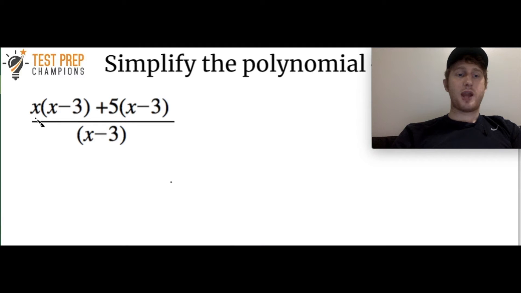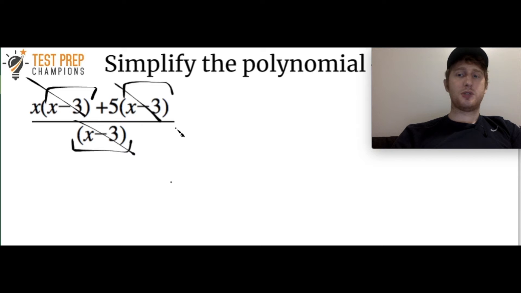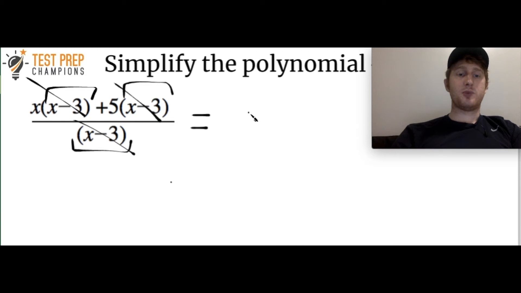The next example is x times (x minus 3) plus 5 times (x minus 3), all divided by (x minus 3). What I want you to see is that in each of the terms we have an x minus 3. We can cancel an x minus 3 out of each of the terms. In previous questions we were canceling out a variable or a number — here we can take a combination like x minus 3 and if it appears in each term, divide it from each term as well. That simply leaves us with x plus 5.